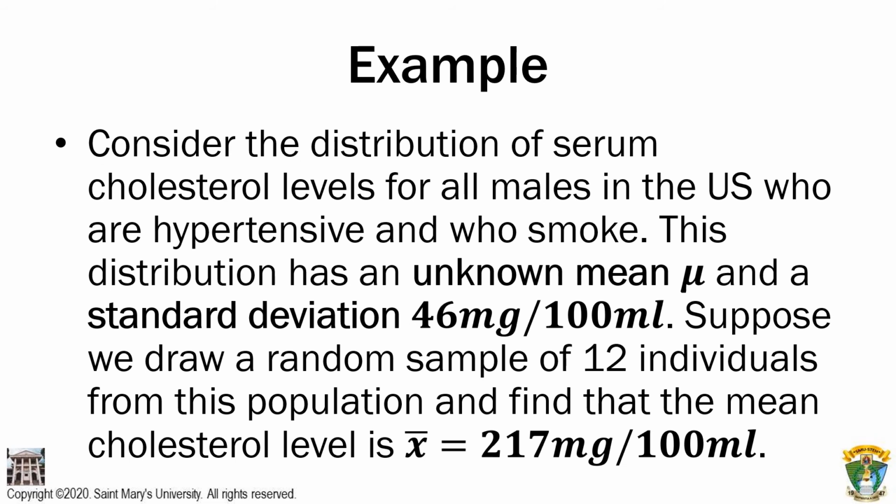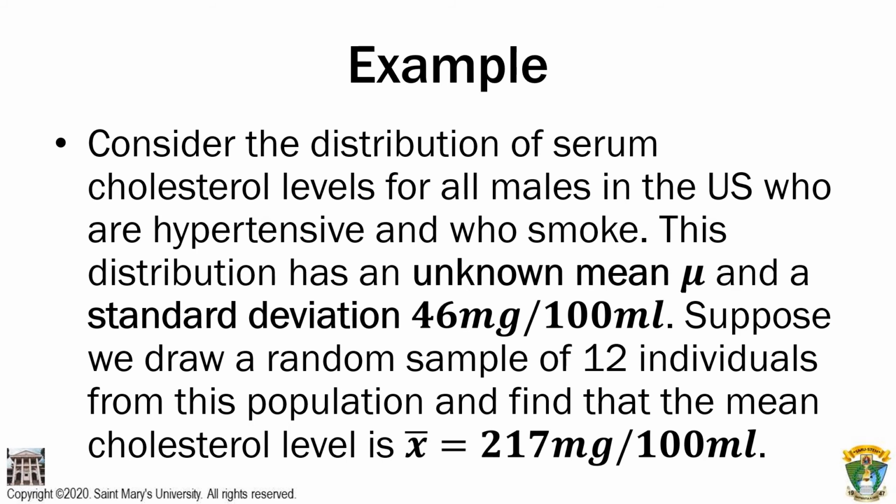For example, consider the distribution of serum cholesterol levels for all males in the US who are hypertensive and who smoke. This distribution has an unknown mean and a standard deviation of 46 milligrams per 100 ml. Suppose we draw a random sample of 12 individuals from this population and find that the mean cholesterol level for this sample is 217 milligrams per 100 ml.